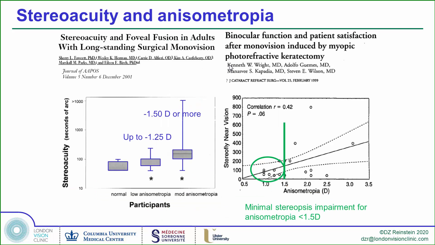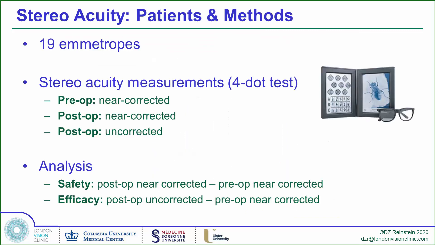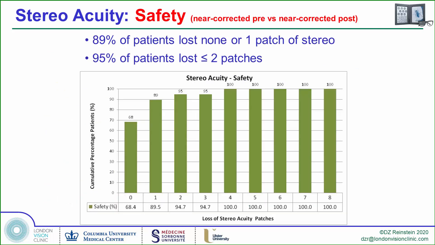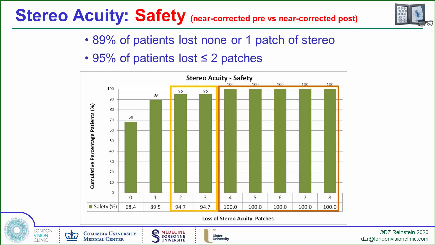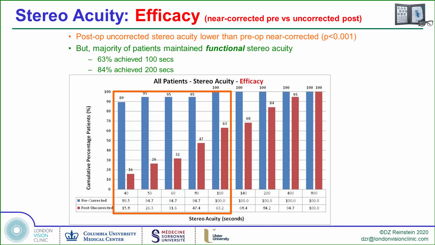We know that four or more log units of stereo are lost when anisometropia is minus 1.50 or more. We tested a subset of patients for their pre-op best spectacle-corrected stereoacuity and how this changed after surgery to determine stereoacuity safety, and also measured post-op anisometropic uncorrected stereoacuity as a measure of efficacy. In terms of stereo safety, only 5% of eyes lost up to three arc-seconds of stereoacuity, with about 90% unchanged or with one-patch loss. Most surprisingly, 63% had 100 seconds of arc uncorrected stereoacuity, and over 80% had 200 seconds.